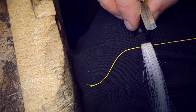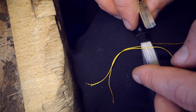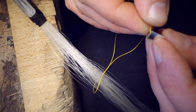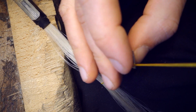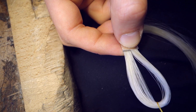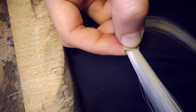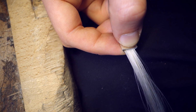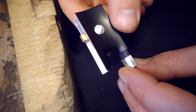Now you should gather the hair through the ferrule, and here is a little trick to make it easy. Place some thread under the hair. Take both extremities of the thread and pass them through the ferrule. Hold the extremities of the thread and pull until the hair goes through. Push the ferrule into its place.